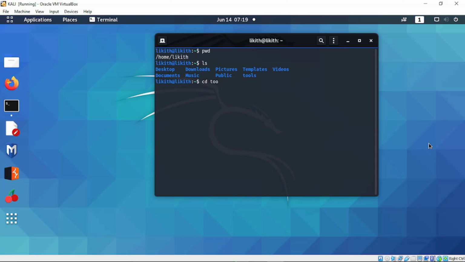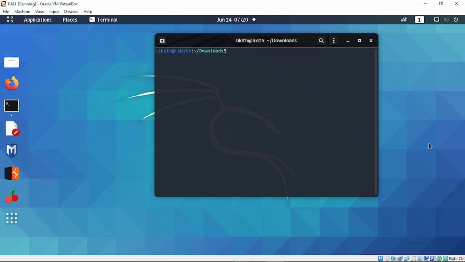So let's cd into it. First of all, what is cd? Cd stands for change directory. If you want to change directory into desktop or downloads or pictures, or any other directory, you need the change directory command. So that is cd. Cd desktop. Now you can see that I changed my directory into desktop. Now I am cding into downloads, and I changed my directory into downloads.